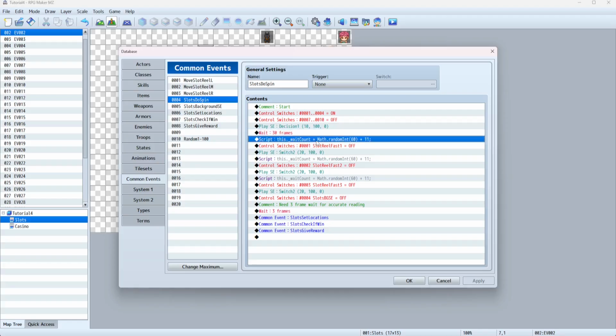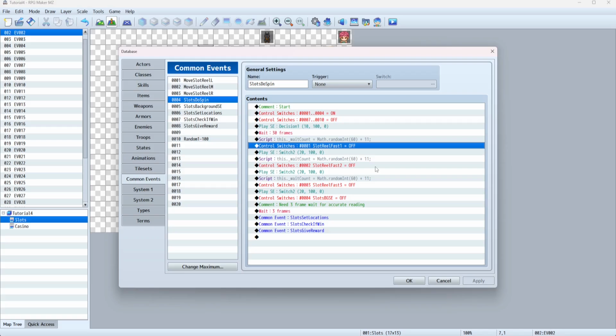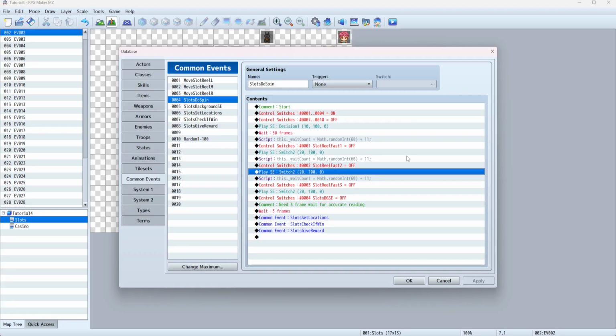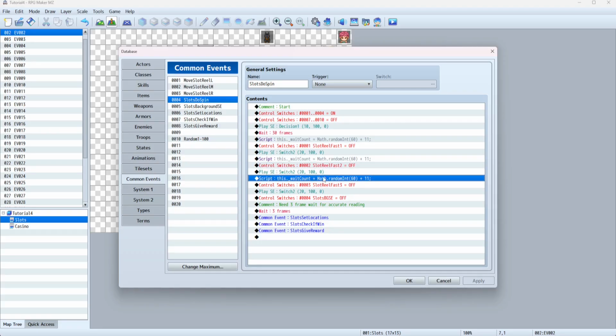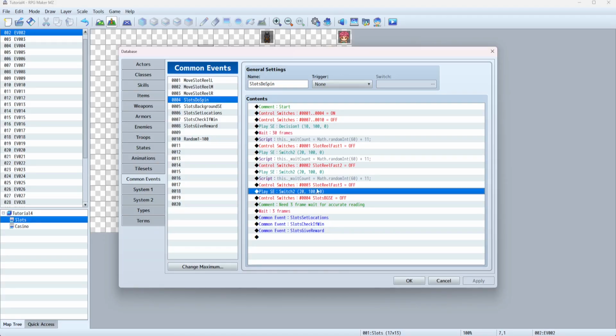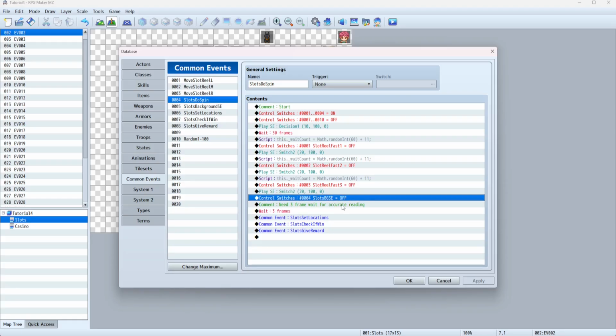So after we do that random wait count, we're going to turn off the first reel, doing a sound effect of whatever you want for the first reel stopping. Do that random wait again. Do the second reel stopping, turning that switch off. Again, adding a sound effect. Then below that, same thing, random wait. Do the third switch off, again with the sound effect, but this time after it, also turn off the switch for your background sound effect, like the ticking or whatever you decide to do for that.